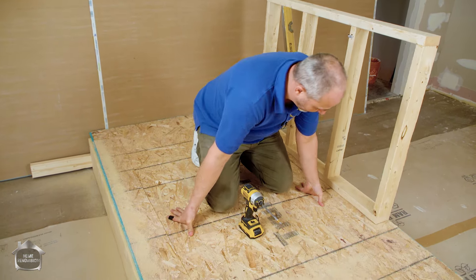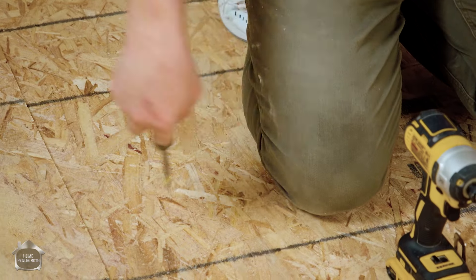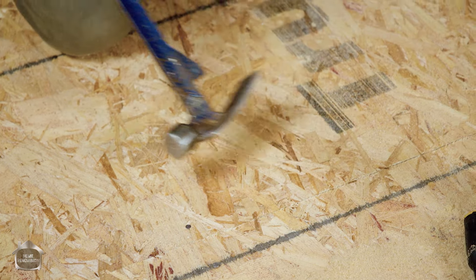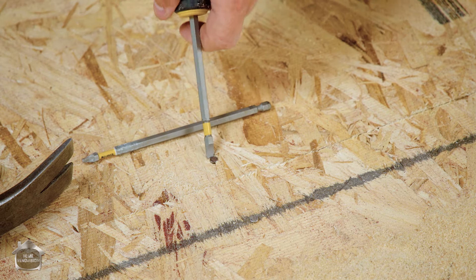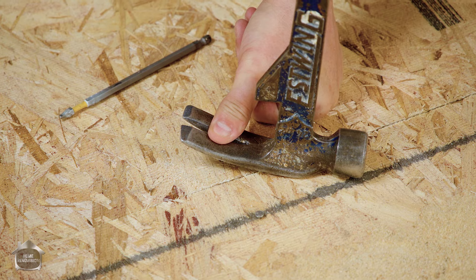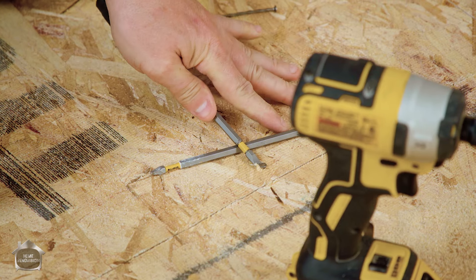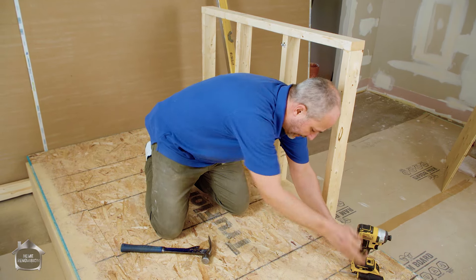We have some movement here, but it's still nailed down in the middle. You can see that floor joist has obviously got a bad bow in it because of how much it sank. Now we've got to try to get all this out. If you're planning on using the OSB again, you don't want to start hacking away. Use a second hammer as a pry bar, get a little lever going, pull your nail, and when you're rocking it up put your thumb over the head so it doesn't come flying up into your eyeball. These nails are designed to work with gravity - there's really not much going on, which is why these floors squeak so easily.